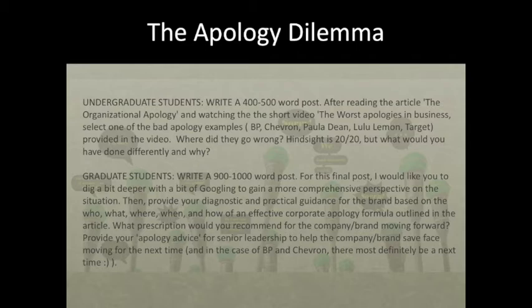So you're basically providing apology advice for senior leadership to help the company brand save face moving to the next time. And by the way, like I said here, in the case of BP and Chevron, there most definitely will be a next time. As we know, those are both related to environmental issues.